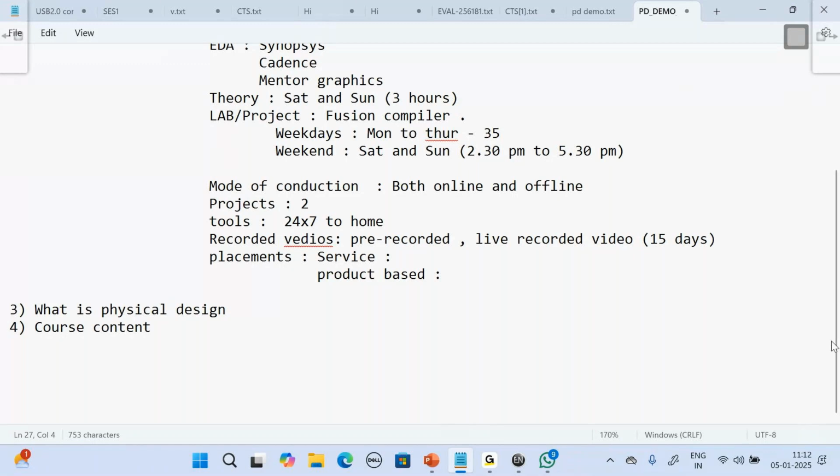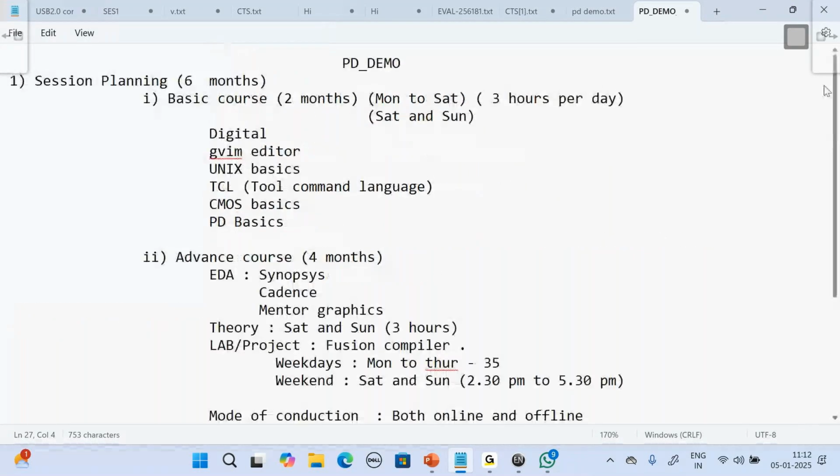See, you are asking whether we cannot give the tool from day one, during the basics only. You tell me first: if you give the tool, what will you do with it? Just for learning purpose, sir. You know how to use the tool? No. Then what will you do with that?